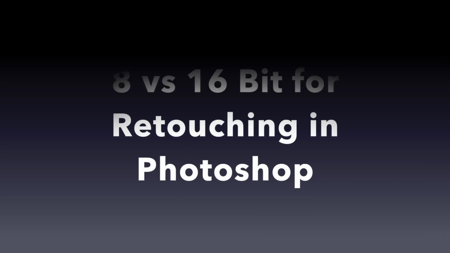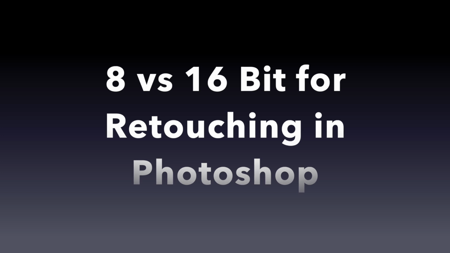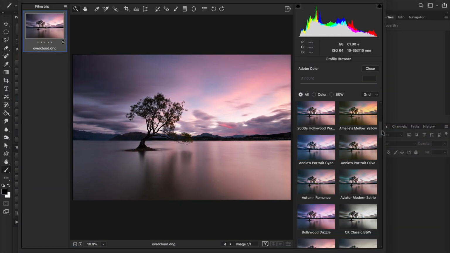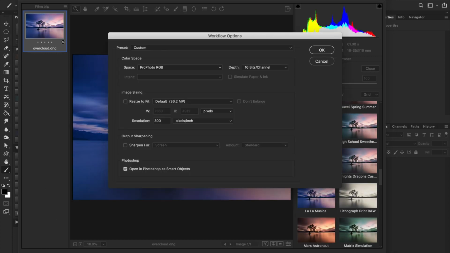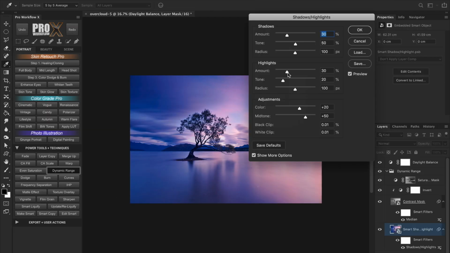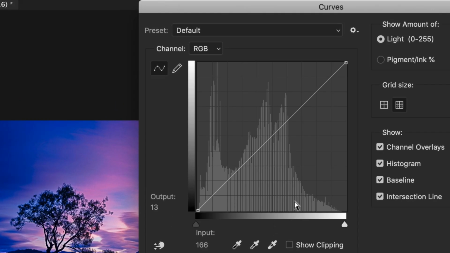So I'm sure you must be thinking, if you can't even see the full range of colors of an 8-bit image, why work in 16 bits? Although this may seem unnecessary, the main benefit of using 16 bits is when you're editing a photo, especially when working in a larger color space like ProPhoto RGB. When you manipulate a photo, you're compressing and pushing all the RGB values around. This can create gaps between values, resulting in banding. So the more color data you have, the smoother your color gradients are going to be.